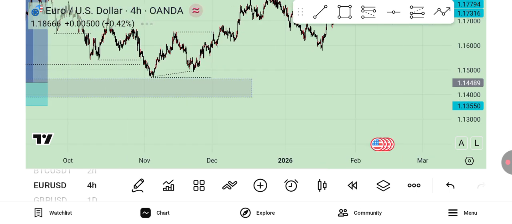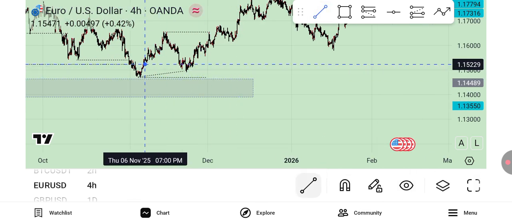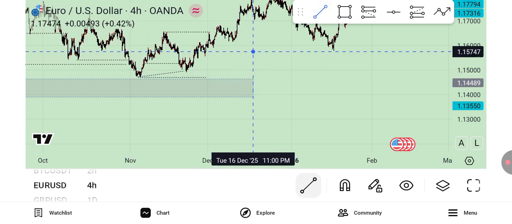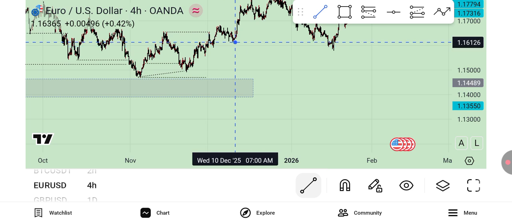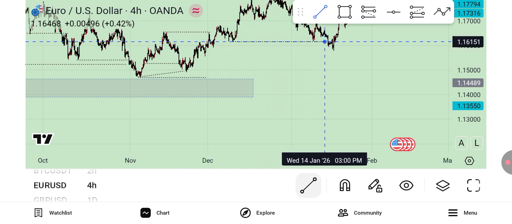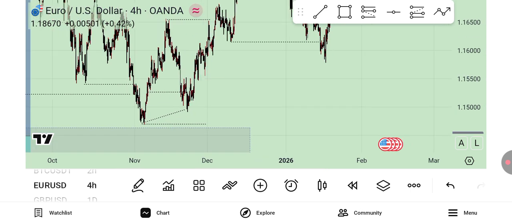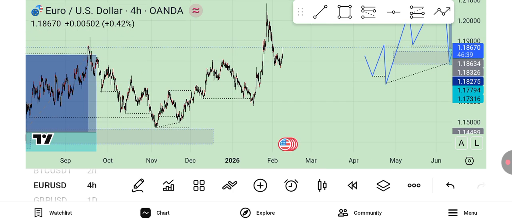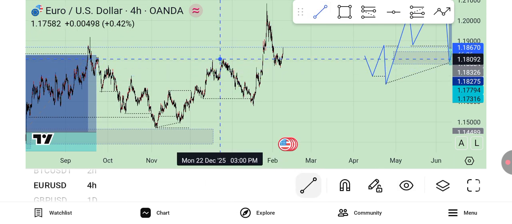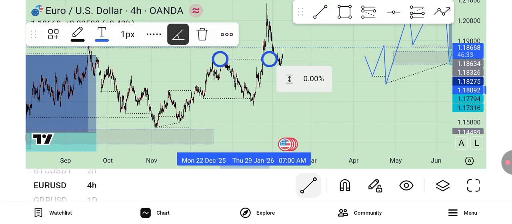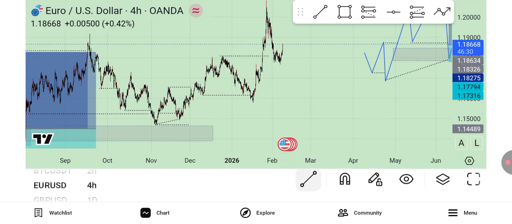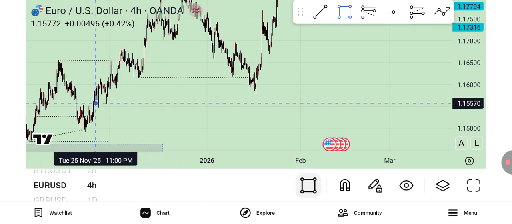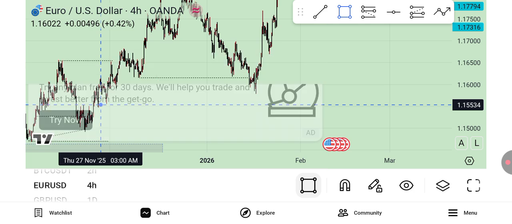Because of this, do you see what the market did? See, this will serve as our break of structure, create high and come back. So this will be our target here. This will be our target, you understand? And we look for POI around here. You can see that's our POI.